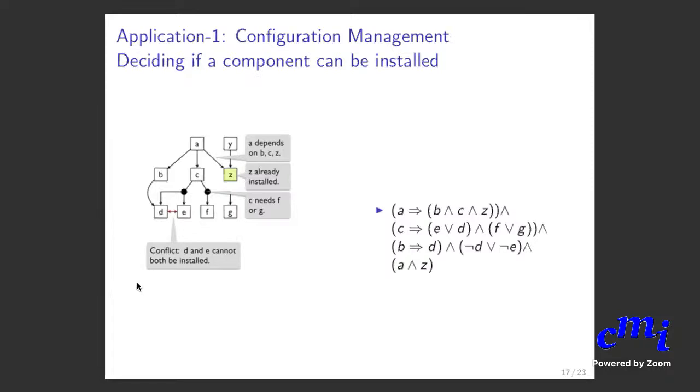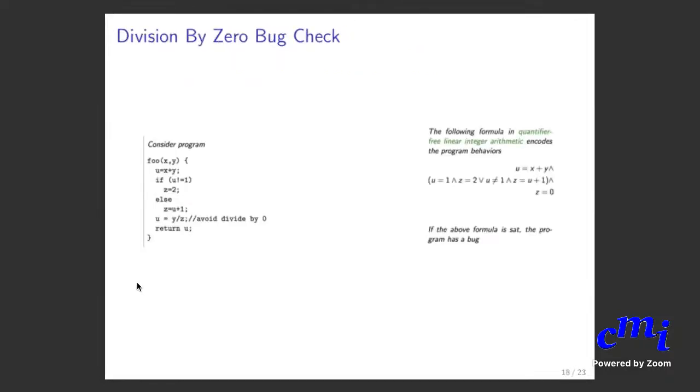So you get the idea, right? So once again, this installability problem of a bunch of components in configuration management, based on satisfying a set of constraints, can be modeled. This robotic planning and all those things can be modeled as a set of formulas with certain assumptions, and then you can use the Z3 kind of thing to come up with solutions that are quite commonly used in practice.